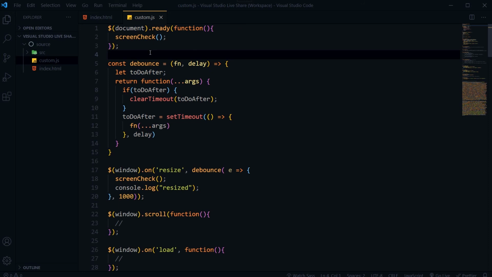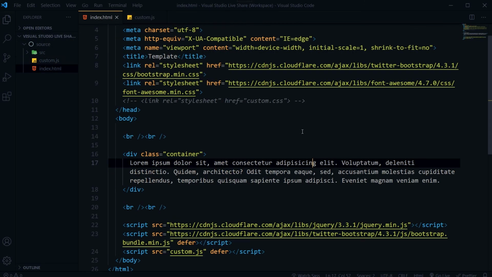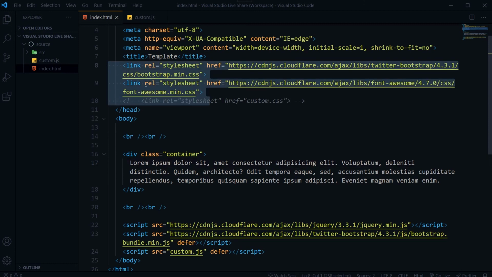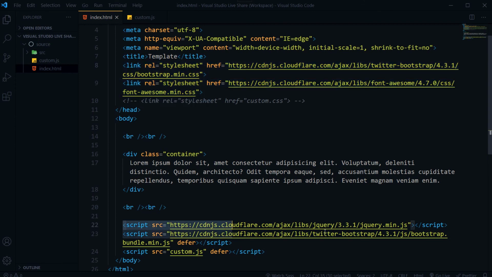We link several different jQuery libraries in HTML. Consider this HTML. CSS files are in the head section. At the end of the document, we have jQuery at the top, then other jQuery libraries or plugins, and then our custom.js file.